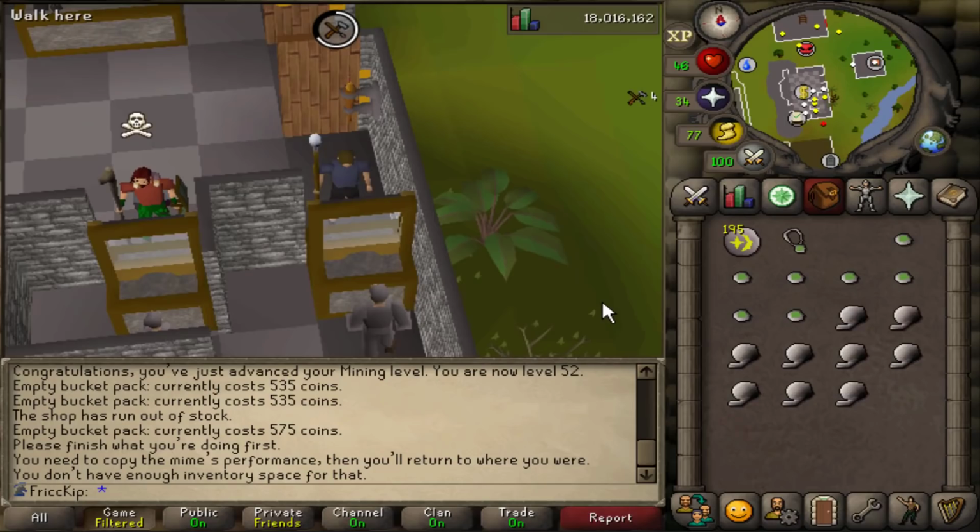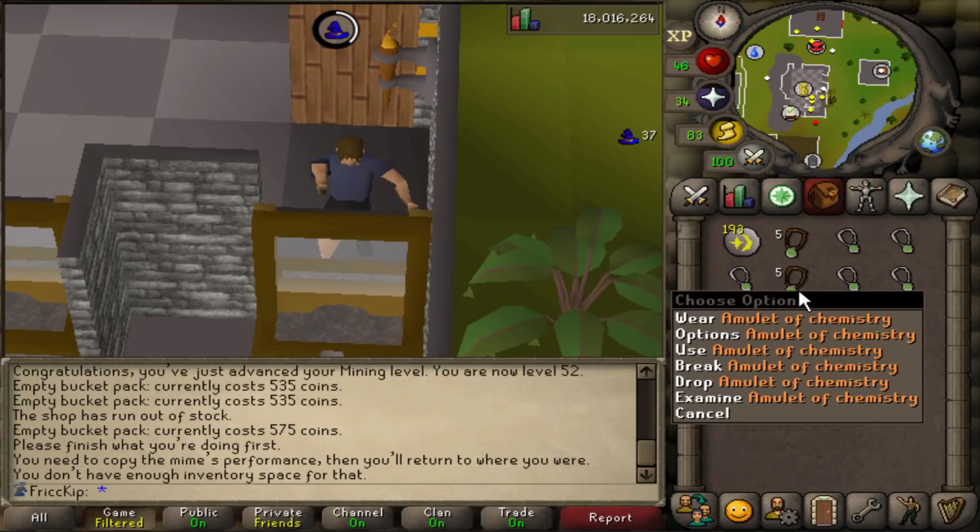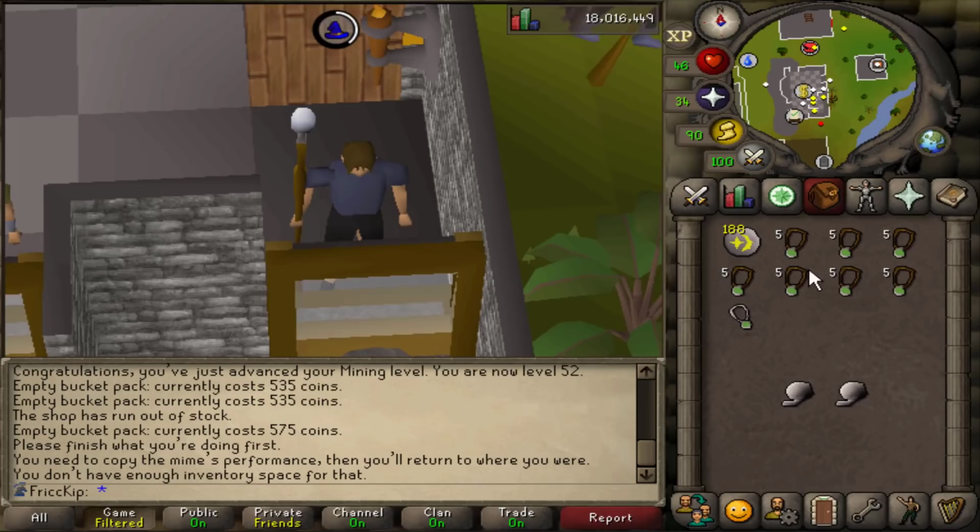And if you don't know what an amulet of chemistry does, it gives you a 5% chance, so 1 out of 20 for those of you who might be a little bit mathematically challenged, of giving you a 4-dose potion instead of a 3-dose potion when you're training herblore. And as you can see, each of these have 5 charges. Because we have so few of these right now, it's probably best to only use them for the really important potions. Like in this case, the prayer pots, I would say, are very important.